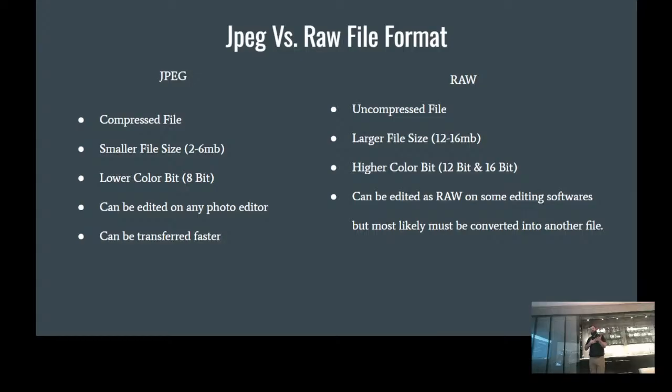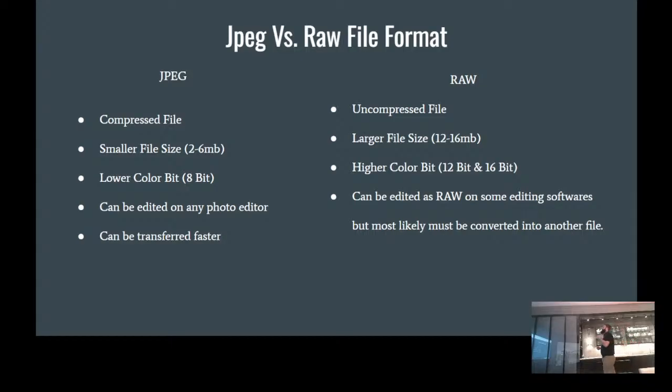Personally, I shoot on a 61 megapixel camera. Those can get all the way up to 60, 70 megabytes, which when you think about it, my memory card with only a few hundred photos can be close to 3 or 4 gigabytes just in that small little amount of time. But because I have so much information coming in from that larger file size, I have a higher color bit rating, 12-bit to 16-bit on some of the higher sides. That being said, there's a lot more I can edit with that.